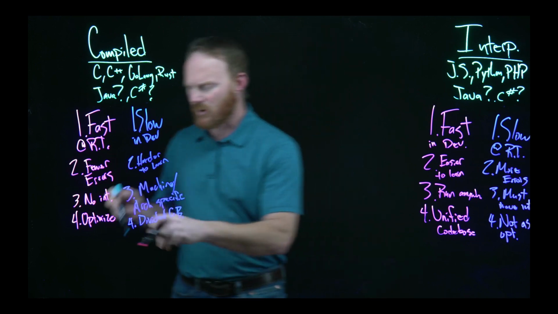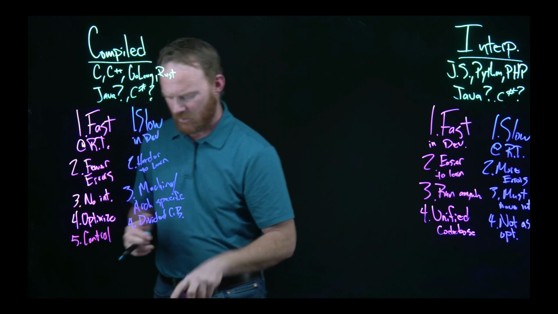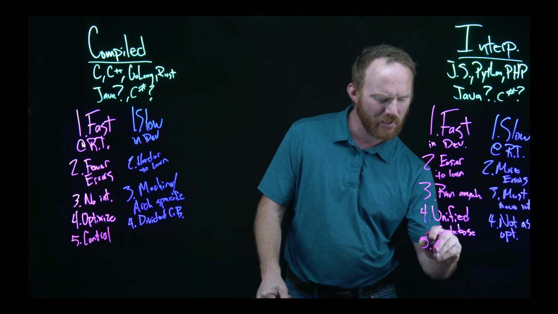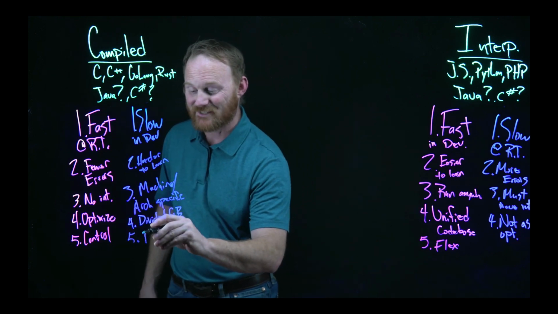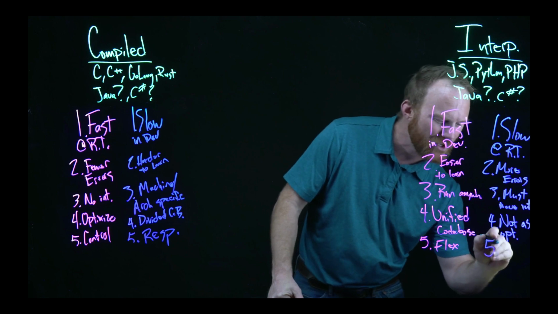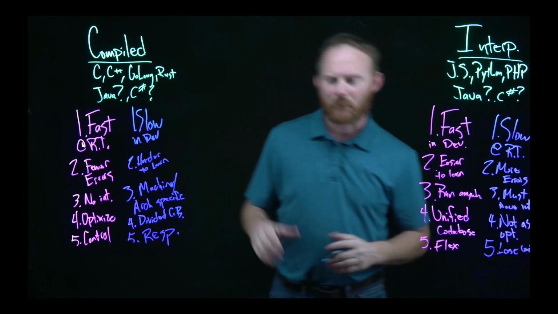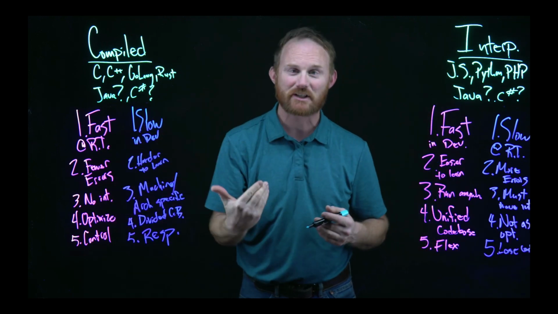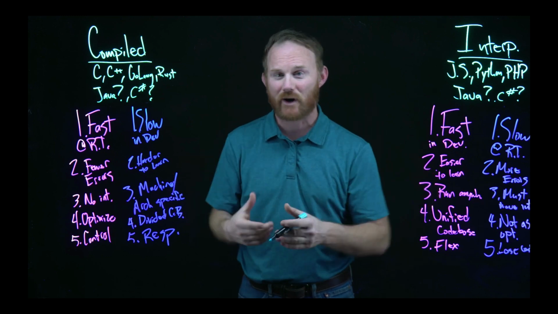Back over here for our number 5, you get some awesome control. The downside, well, we'll come over here. You get flexibility. I'm going to contrast that here. 5, you have some responsibility. And then over here, you will lose some control. And let me define these. You have control in the sense that it is machine specific. You can be very, very clear about what happens, when it happens, where it happens, right?